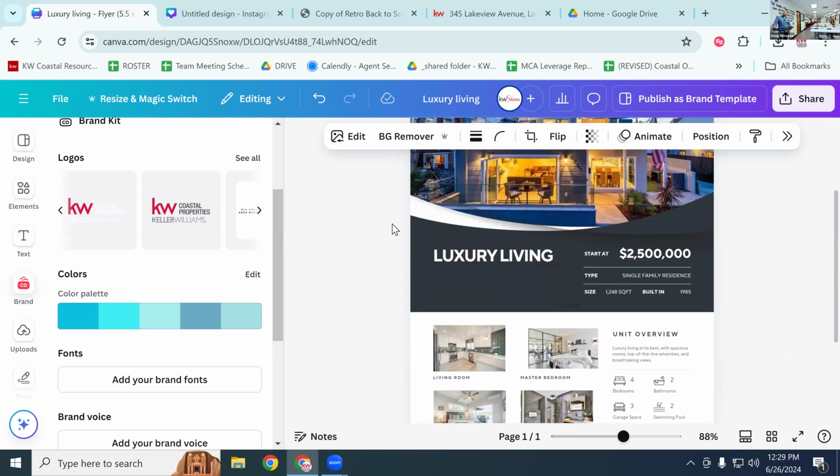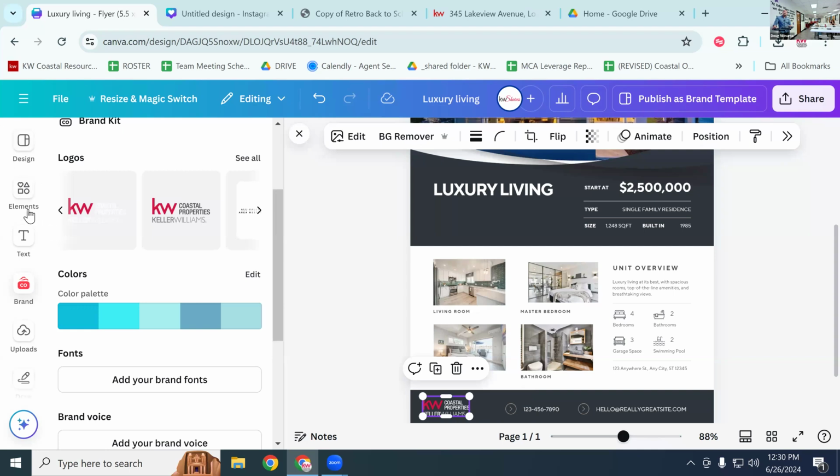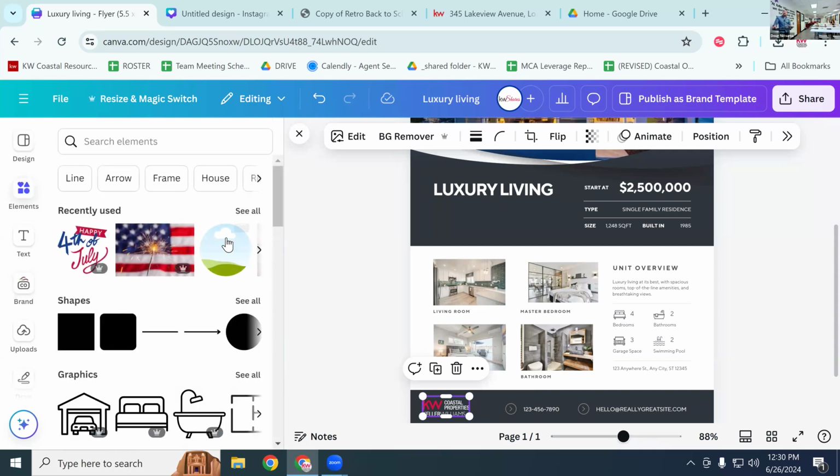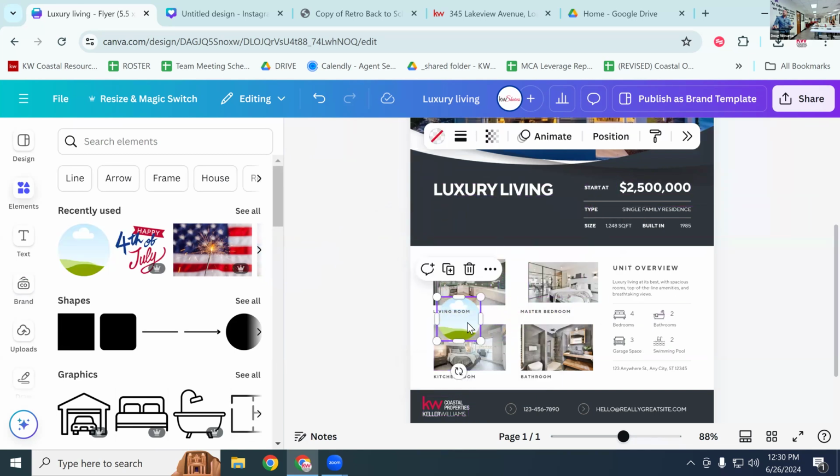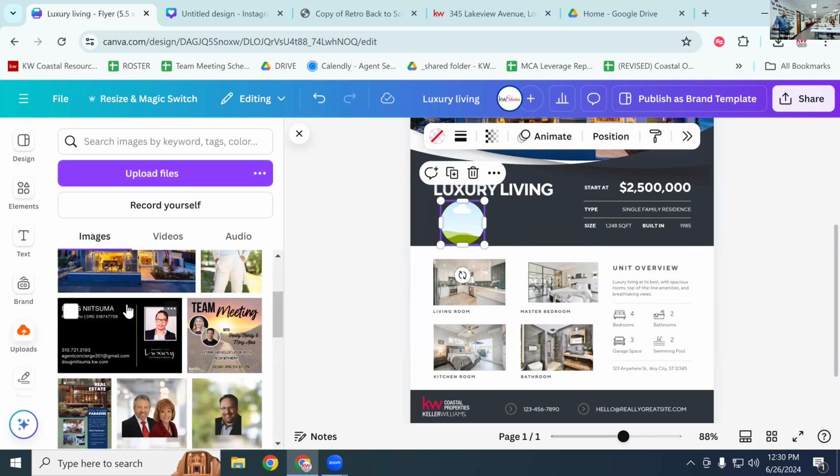But let's say I wanted my photo on this flyer too. So I can create an element here. I can drag this element to the design. I can shrink it down. I can upload it here. And I can fill it with a photo. So let's go to uploads.